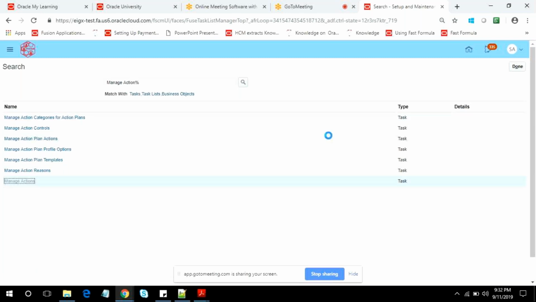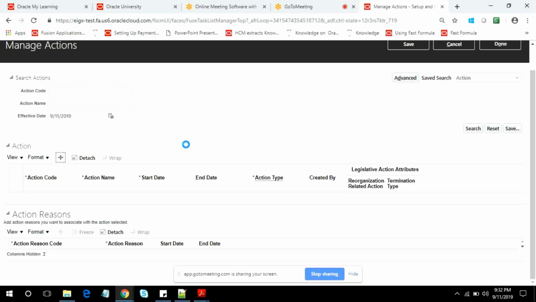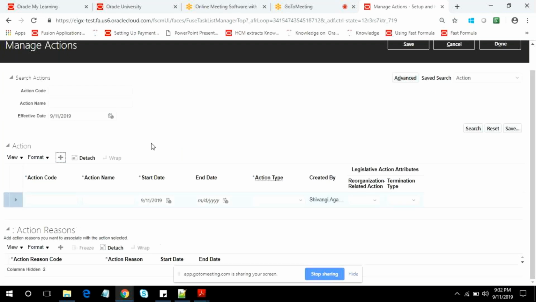See here, we didn't find any actions or action reasons for the job. Try to create one action reason for that particular job. Let me create action code, new job, NJ1, replacing job.